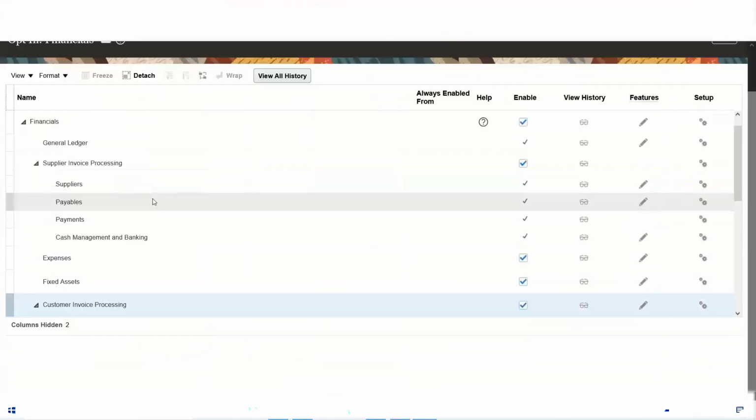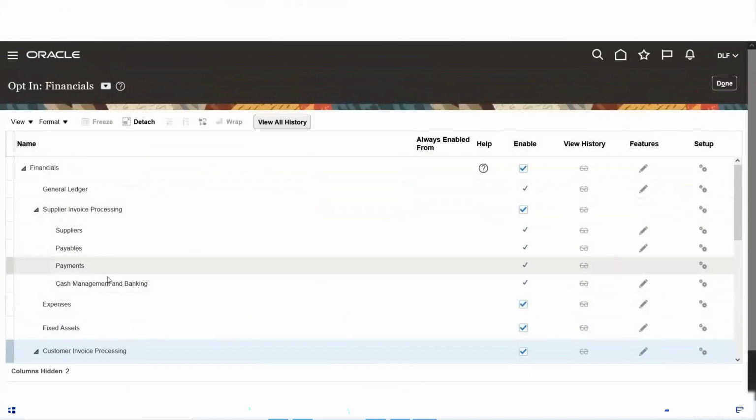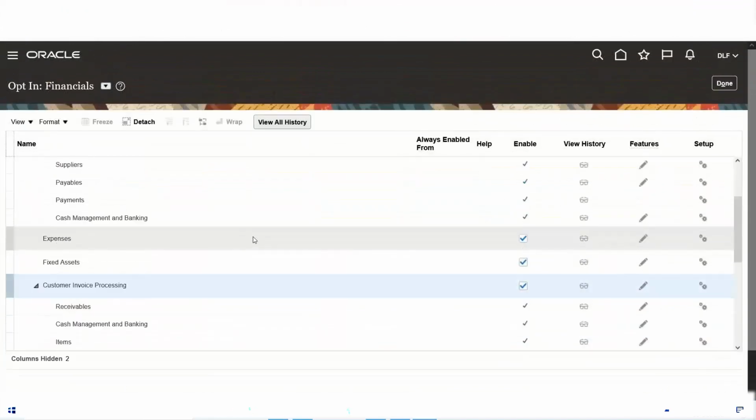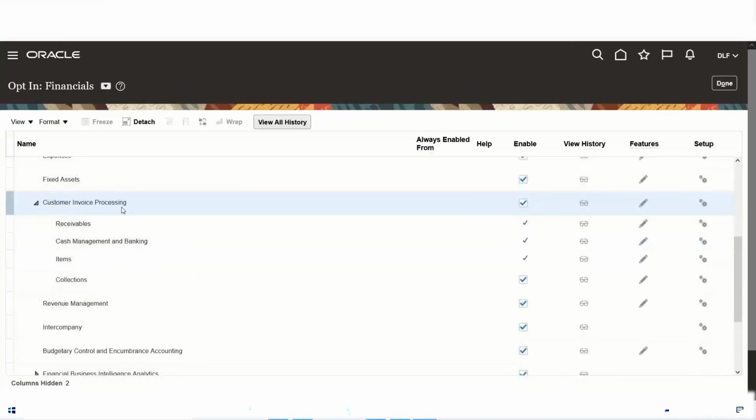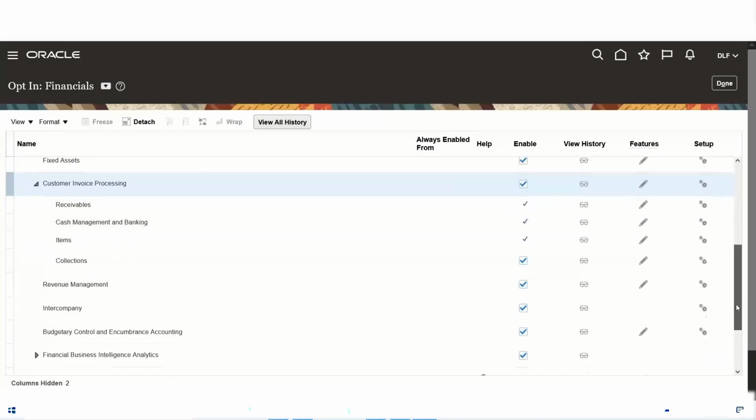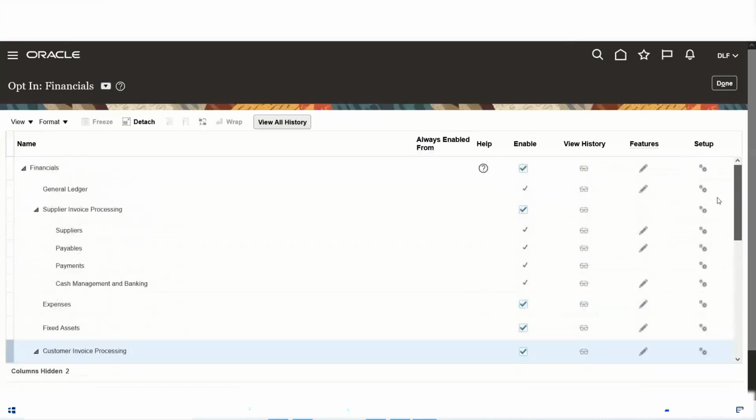If you enable payables, you will get cash management. If not payables, if you enable receivables, customer invoice processing is nothing but receivables, you will get the cash management application. This is how. So this is how you can enable whatever you see here. Once you expand, once you enter into financials, whatever you could see, you can enable. Nothing will go wrong. The system will allow us to do the setups if required. Otherwise, we can ignore. So this is how you have to enable, and we have a features related section.